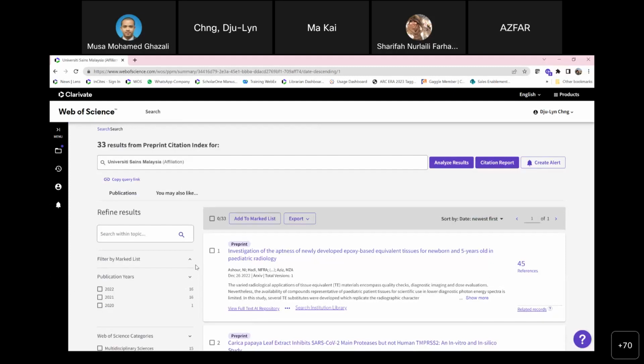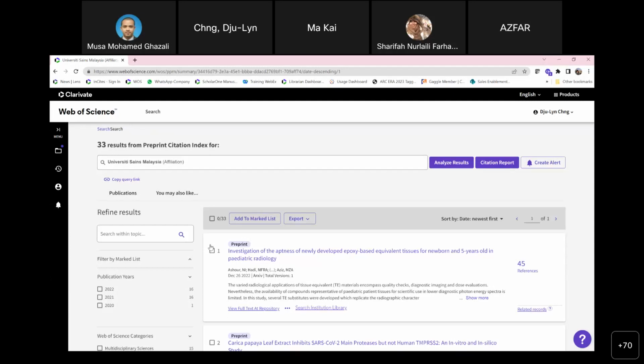Okay, so the preprint allows you to quickly uncover new research. From a researcher's perspective, if you are able to look at preprints, you can see what's up and coming, what's the latest trend in a particular topic.